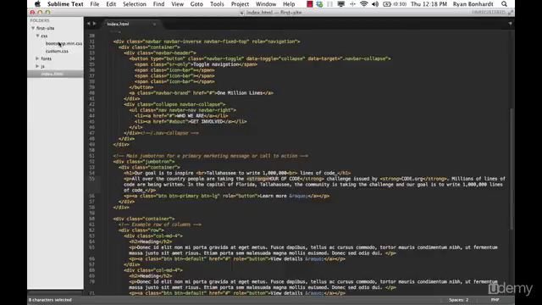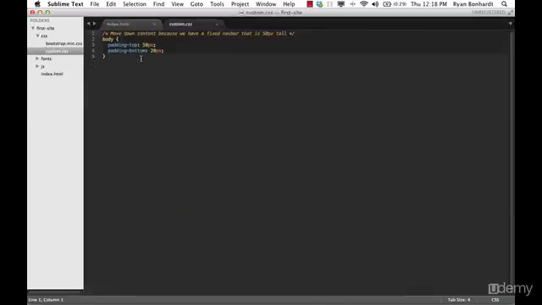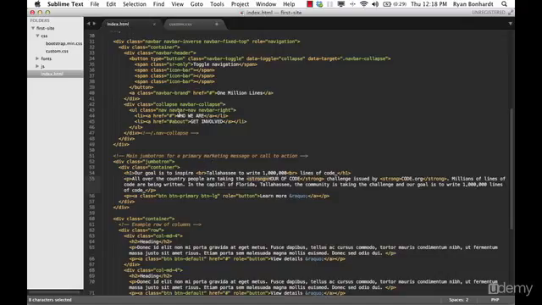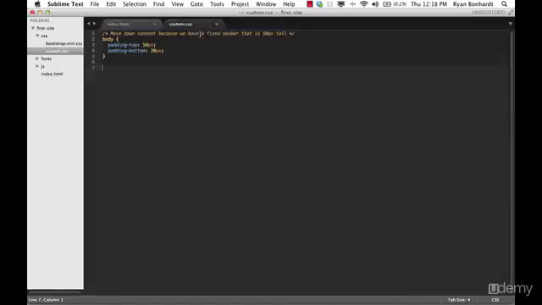So to do that, let's write our first CSS rule from scratch. Basically what we want to say is any div with a class of Jumbotron, we want all the text in it centered. So to say that, say dot Jumbotron.